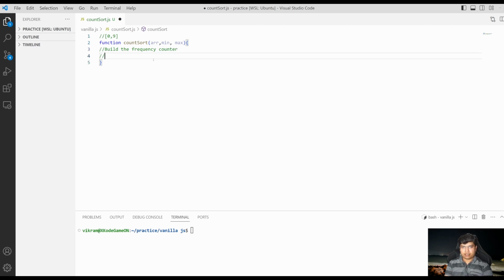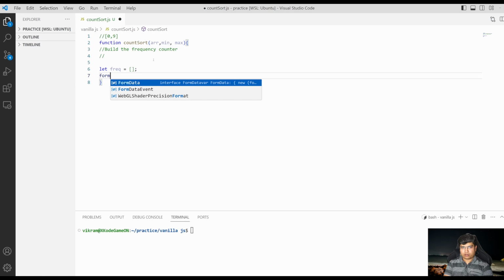Okay, now the first step is to build the frequency counter. For that, let me take an array and call it frequency, or just call it freq. Now I have to go from min to max.